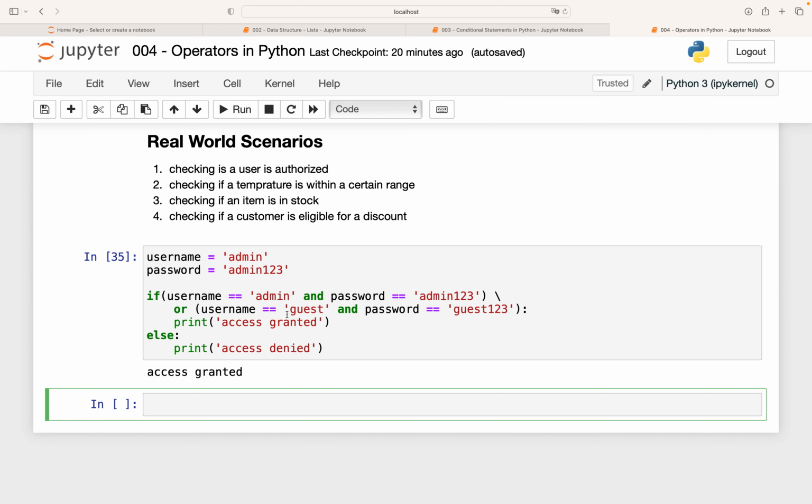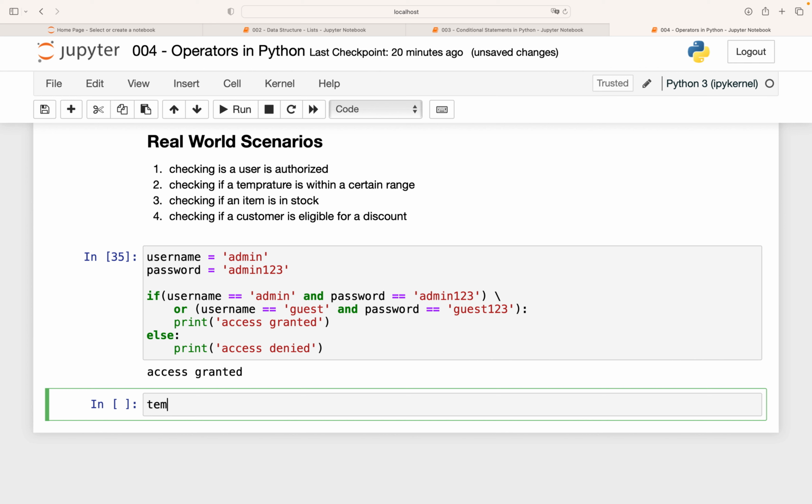Then you need to maintain a certain temperature range, like 10 to 30, so you are monitoring continuously. How do you know whether the current temperature is within the acceptable range or not? That we can also do.